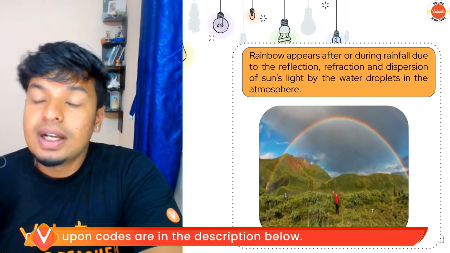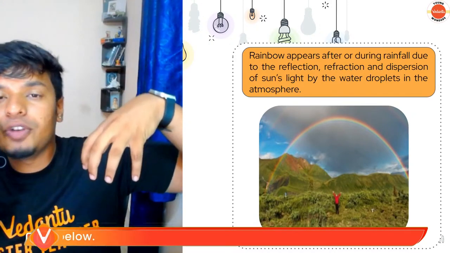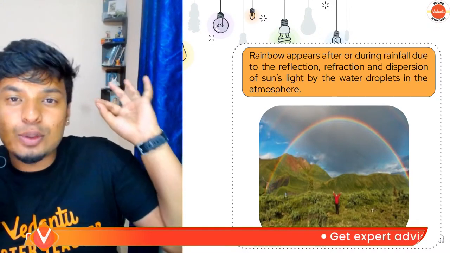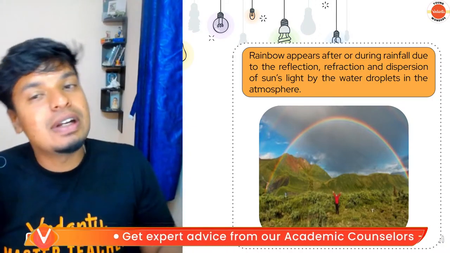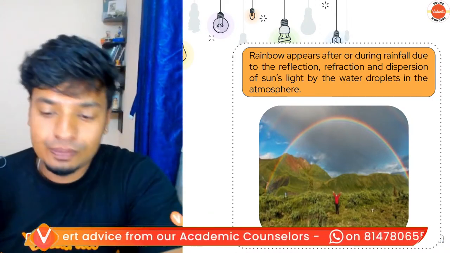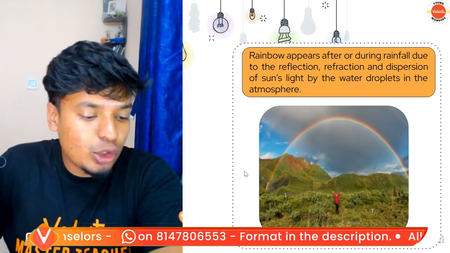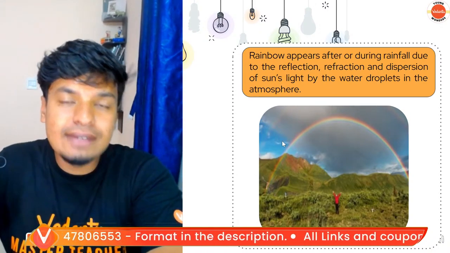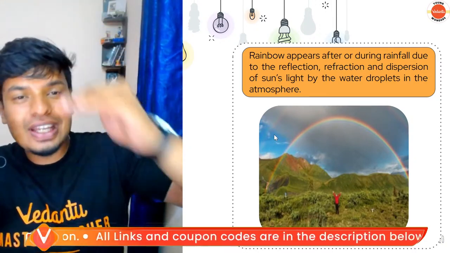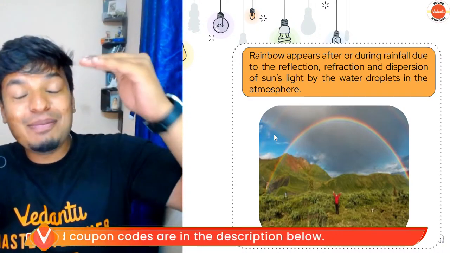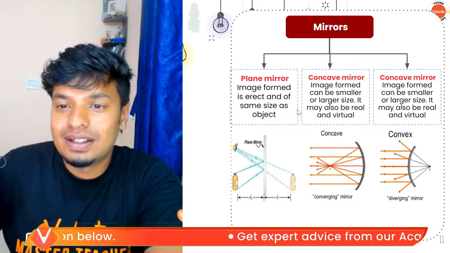Got it? Now, this also happens naturally. In the atmosphere, there is a raindrop which acts like a prism. When light ray enters into the raindrop, it acts like a prism and splits the white light into 7 different colors, forming the rainbow. Okay, it is Vibgyor: violet, indigo, blue, green, yellow, orange, red. So red will be at the top and violet will be at the bottom. V-I-B-G-Y-O-R. Okay, this is done, guys, right?